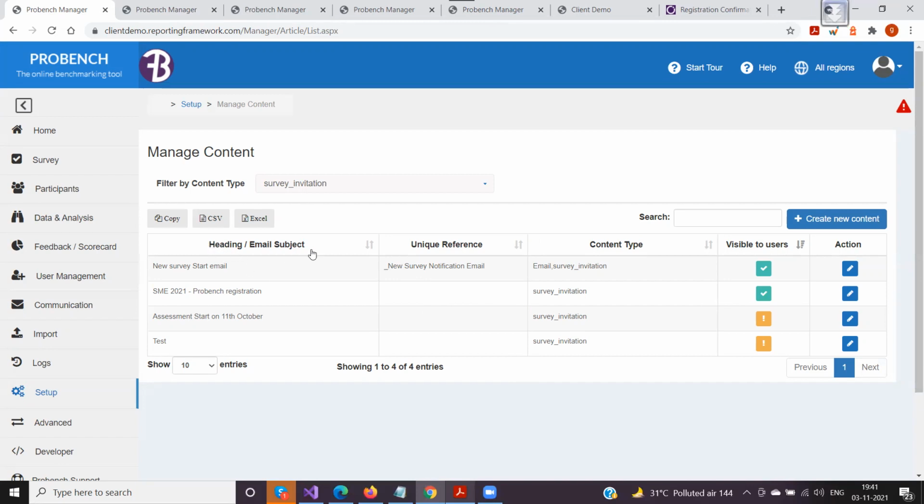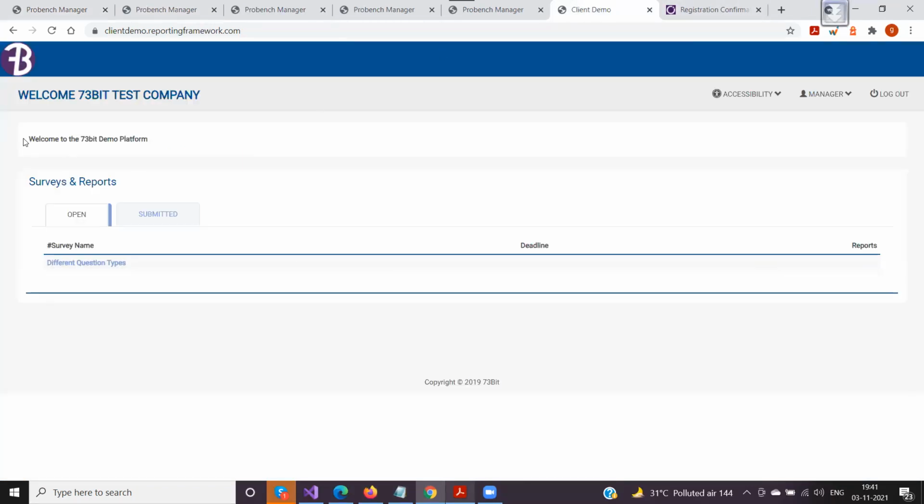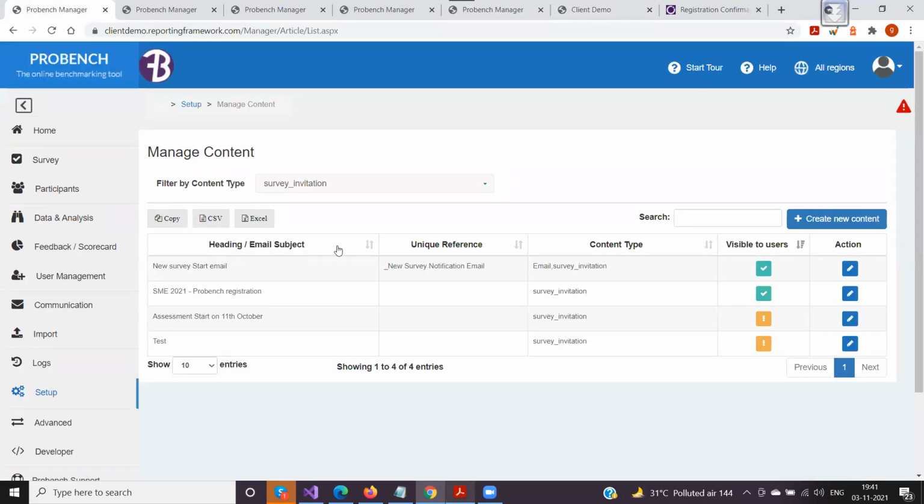As this particular column mentions, it is heading or email subject. If you are showing it on the home page, then there won't be an email subject, but this would be the heading of that particular article, and then there would be a body. So what this first page shows you is the heading.